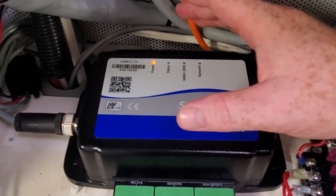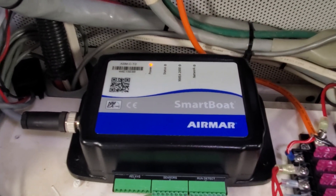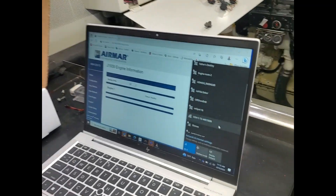Power's on and it's ready to go — let's move to programming. We've got everything connected and the laptop's online. We're going to go through the connection process and give you a quick overview of how programming is done. With me today is Casey, who is also from Jennifer Marine, and he's going to be doing the programming for us.